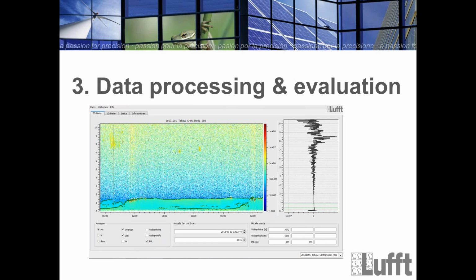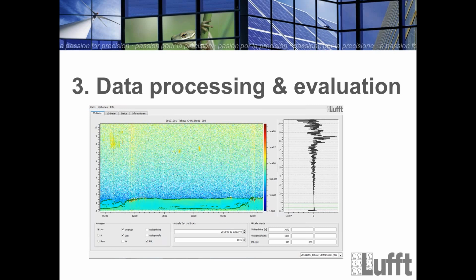For the data processing, we started with this already. Here you see a picture, for example, of the CHM viewer software, and this CHM viewer software is an extra tool available to have a good and closer look at the measured data and the evaluated data of the instrument, to bring both together, the raw data and evaluated data. And then it can be checked whether the internal processing unit has done a good job or not.